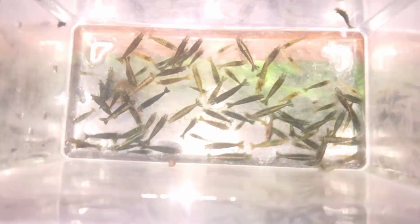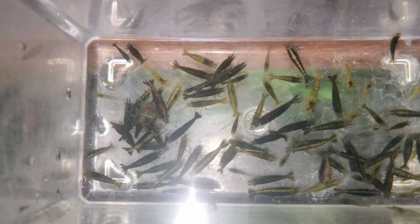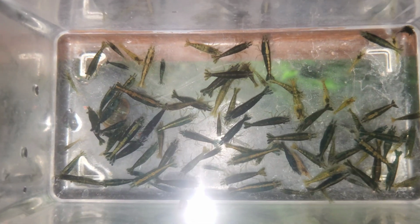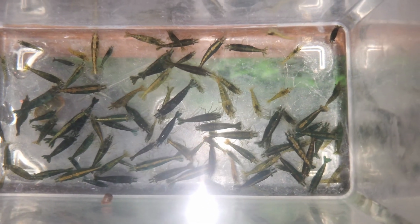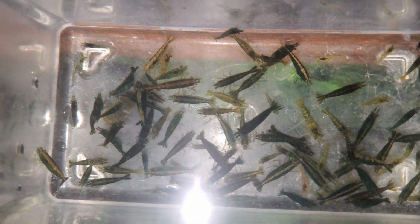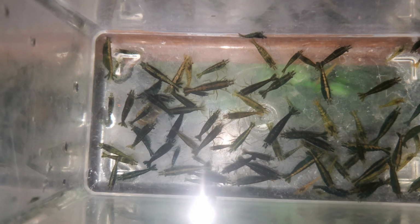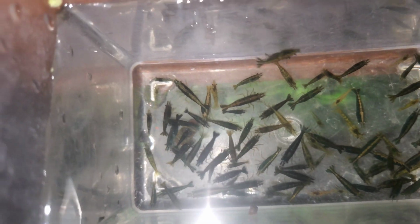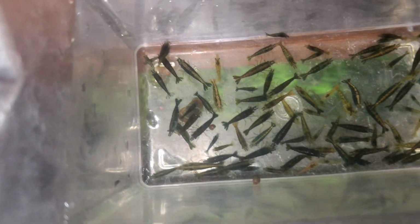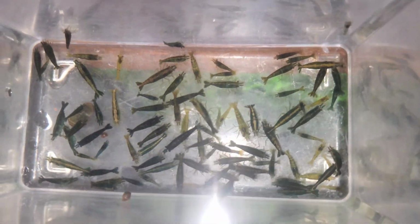Let's see if I can turn this light on. And there you go. Look at all the yellowish ones. Ones with the yellow back. Under the direct light, getting them in that big specimen container, and then having my little shrimp net to fine tune it.